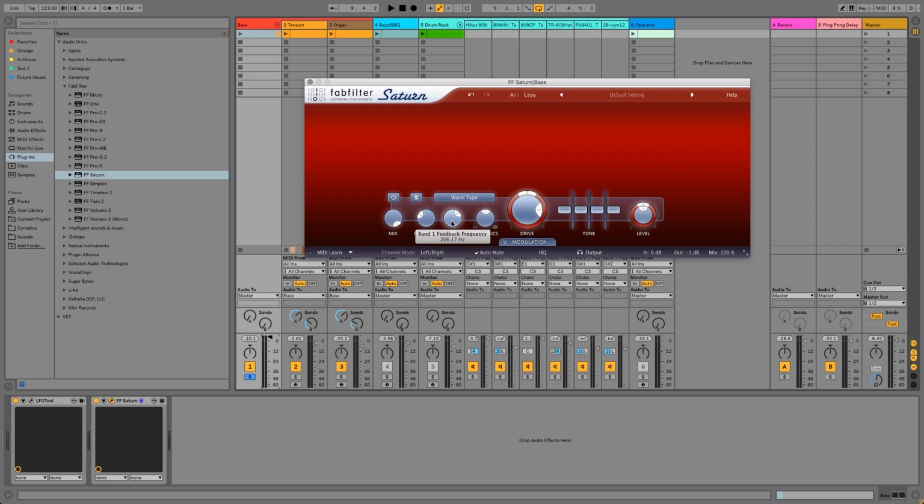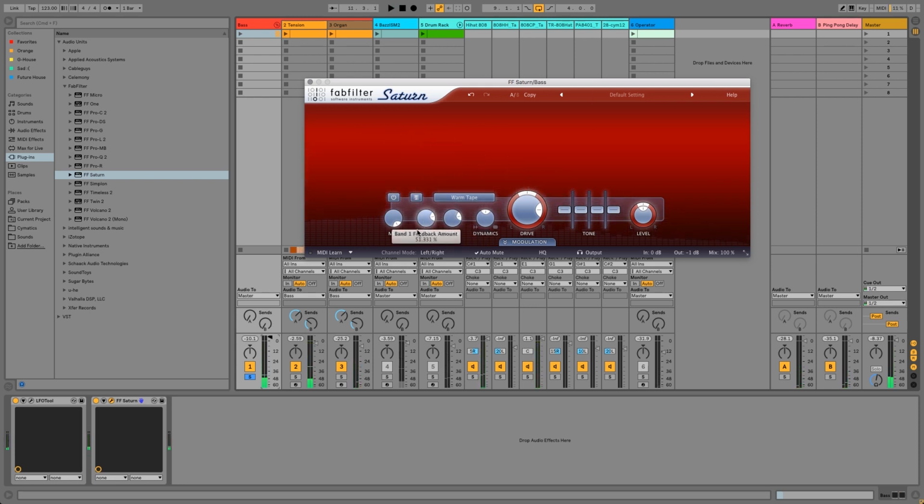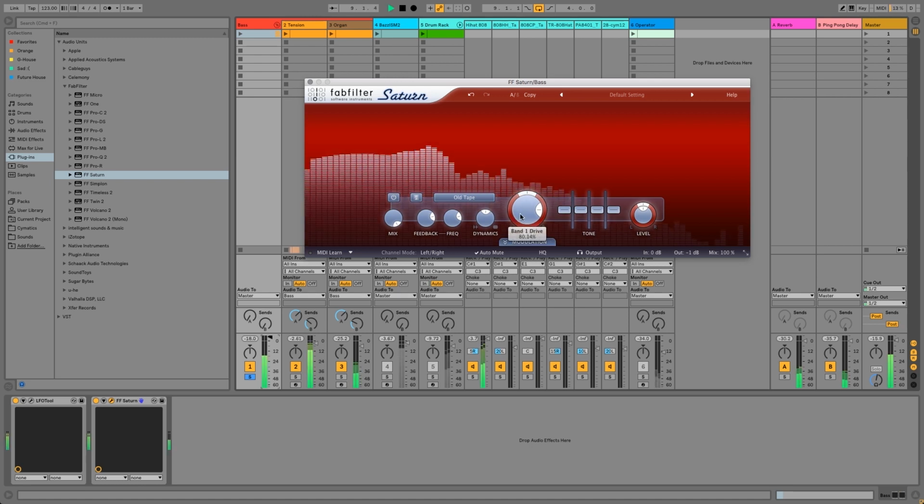You can modulate the frequency of those harmonics by changing the frequency directly. You can get really interesting timbres with the feedback. Old tape is kind of the same thing, but just with way more high-end saturation.